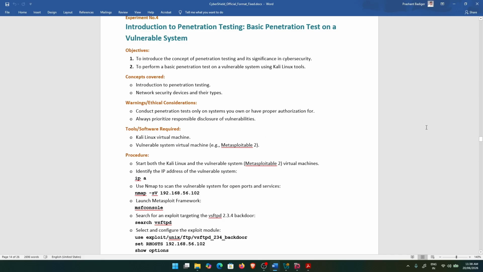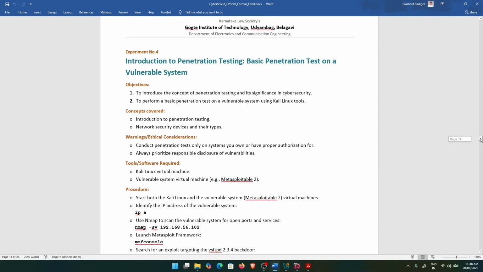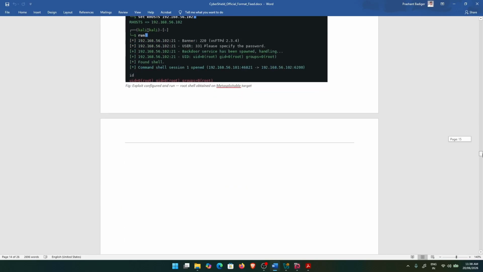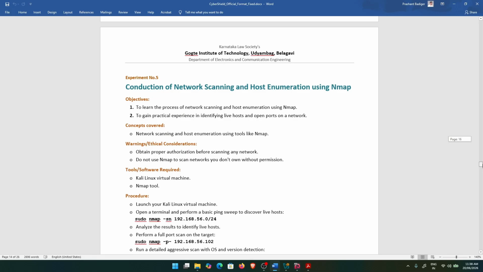So I told you that experiments 4 and 5 will be done at a time. Why? In the fifth one, we are conducting network scanning and host enumeration using Nmap.